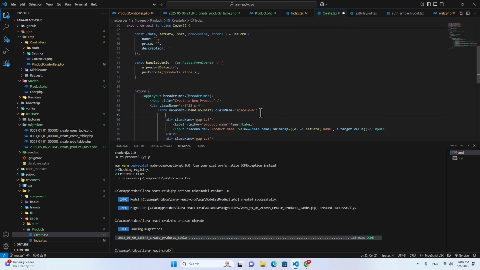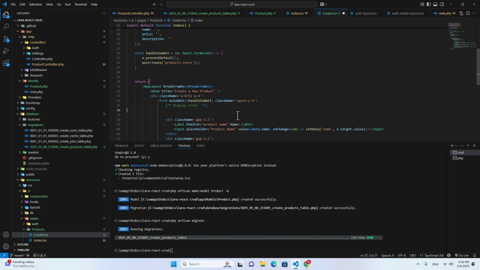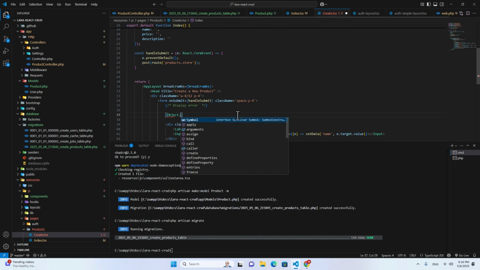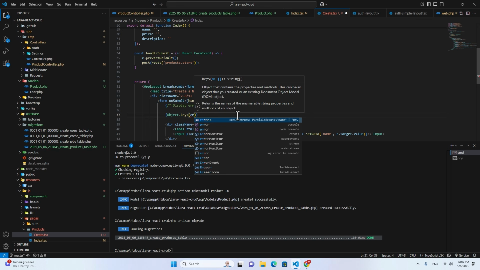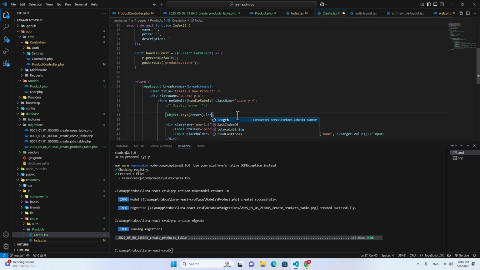Okay, over here we can make a comment, display error. And over here we can use Object.keys, and we can read errors first, errors.length.